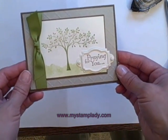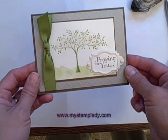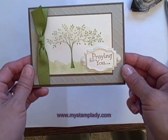So there you have it, a quick get well card or sympathy card.